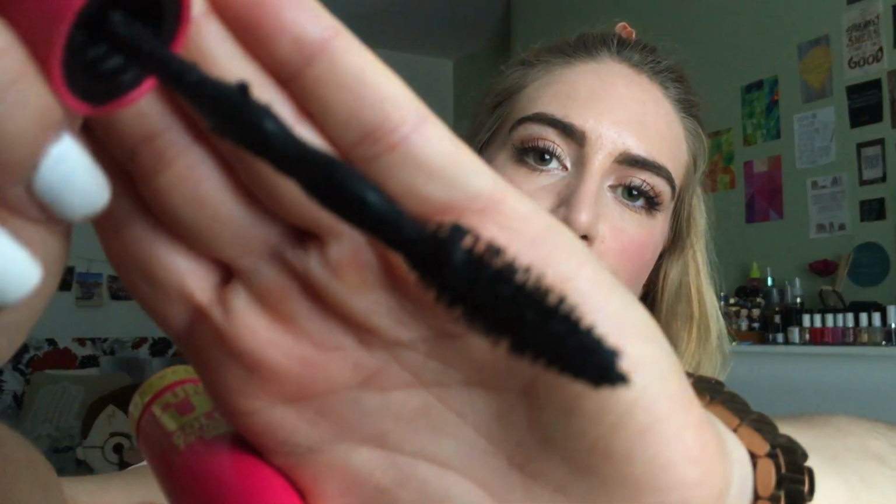This one is the Pumped Up Colossal. So the Colossal, as you'll see later, is one of my favorites. That's that yellow one. I do like this brush, but even though it looks so big and fluffy, I actually found that it doesn't give off a huge amount of product, but I love this one. I need to go back to it because it was very fluffy feeling, but not as good as the regular Colossal. You can sort of see with all of these mascaras, I've had phases with them where I was obsessed with it for like 3 to 6 months, and then I would try a new mascara because something new came out, but I always came back to my old favorites, and this was one of them.